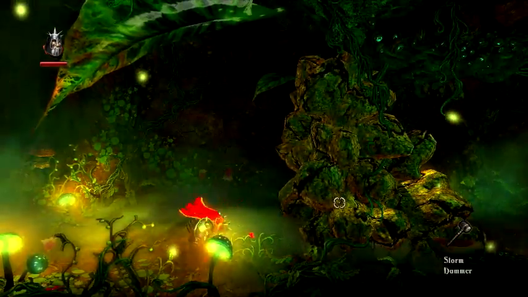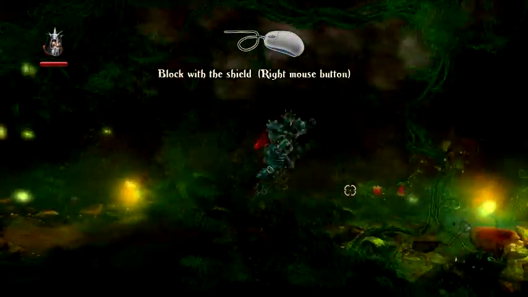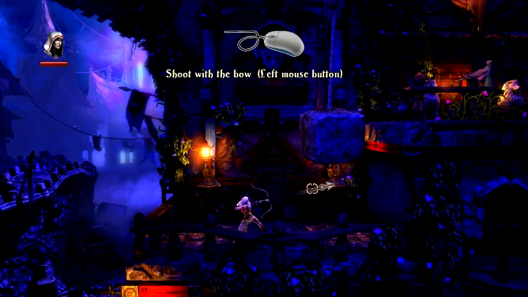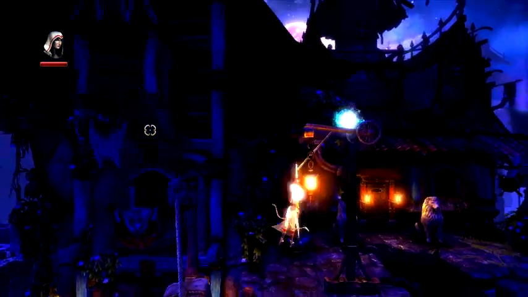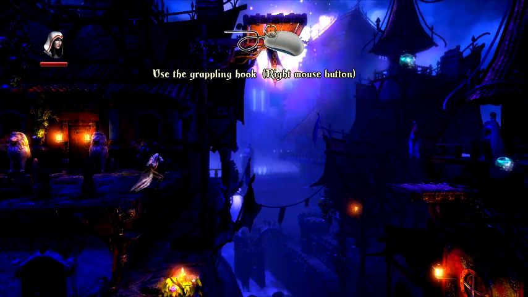Let me get another weapon out. Oh, that looks dangerous. Yeah, the cave's falling down. So, now we're playing as a new character. This person can shoot with a bow and arrow, so we can shoot bad guys and all that. We can't climb up here. How do I let go? Let go. This is a cool thing she has. She has a grappling hook.